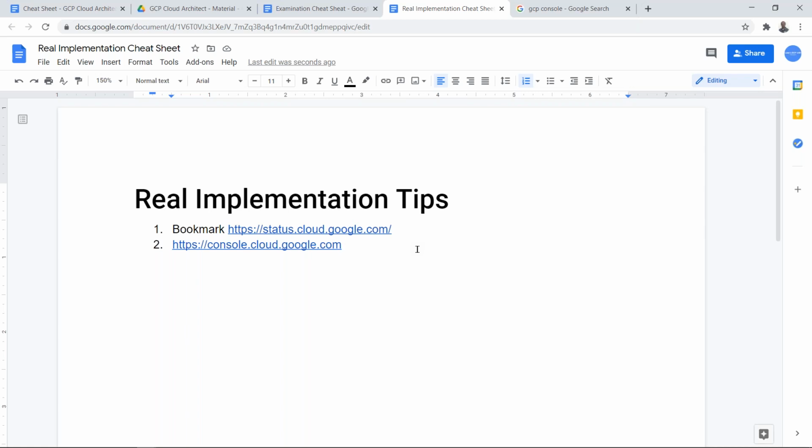So that's another tip: type it directly. Always go to the URL instead of searching for the GCP console. Never ever do this, folks, and that too in front of a customer. Please never do it.